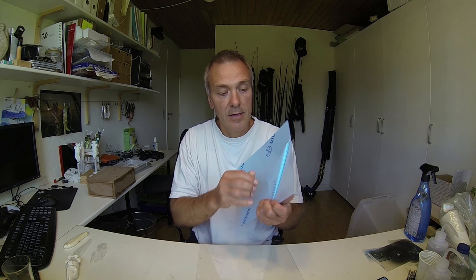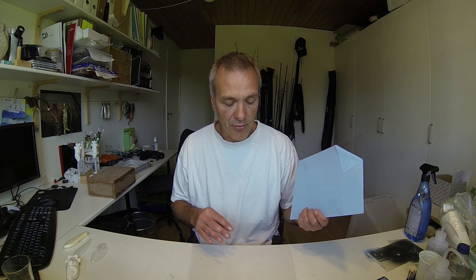It comes like this, because you will get them delivered with some plastic sheets on for protection to prevent them from being scratched. If I can just show you, you can just peel this off. For my purpose, it doesn't really matter if it has a few scratches, but I know that they have been used for windows or in frames for pictures, so of course they would like some protection to prevent scratches.